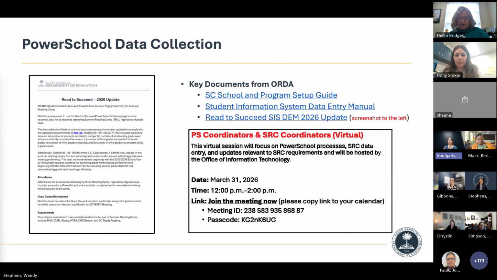So if you're ever entering data in PowerSchool, not only for Read to Succeed, but for any other page in PowerSchool, and you come to a field and you're like, well, I don't really know what to put in here, the SysDem, is what we call it, the Student Information System Data Entry Manual is a handy dandy 160-ish page document that you can go to and reference individual fields and get a little more information about what you're supposed to put in those fields. And then the last one here is the screenshot to the left, the 2026 update instructions.